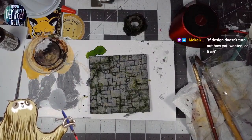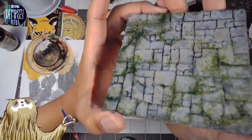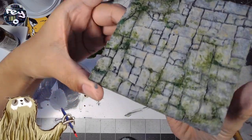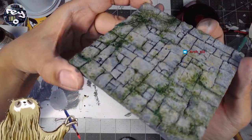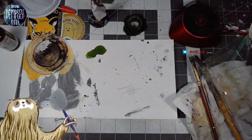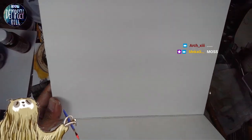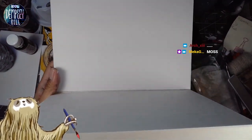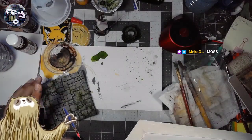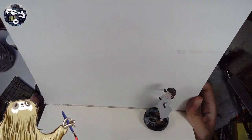So here, let's take a look and see what we've got going on. This is simply a test on how I want the base to look on the diorama. And if you look here, moss. Yeah, we got some moss going on. Let's pan out a little bit. This is the basic shape and construction of the diorama, which Sheeta will be placed here.